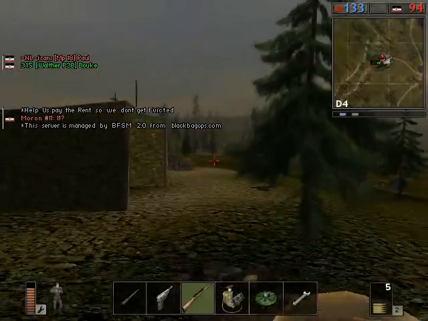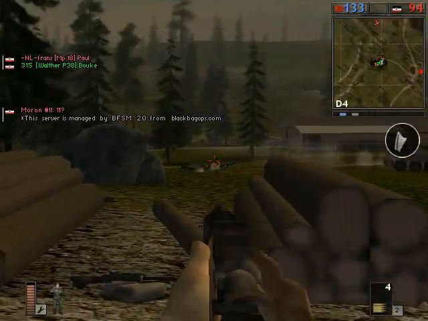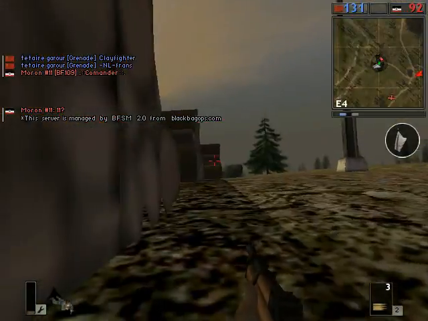Well, that, I guess, shows off the inaccuracy of the Russian assault gun. Plus, I was bunny hopping there a little bit. Alright, we're going to have to cap this flag. Stay tuned for part 2.